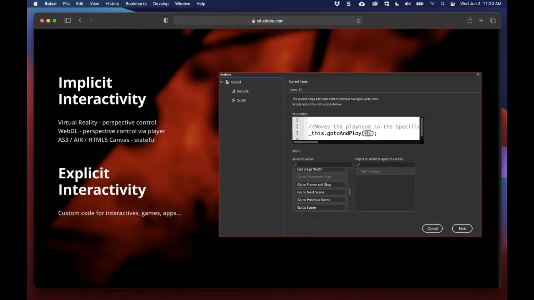And Animate's interesting because it has this sort of middle ground as well, where you can actually build the code out without writing it. So step by step through something called the Actions Wizard, and we'll have a look at that today. That doesn't necessarily mean that you know what the code is that you're writing. It's more that you're piecing it together through different descriptive commands, if that makes sense. It'll make sense later if it doesn't yet.